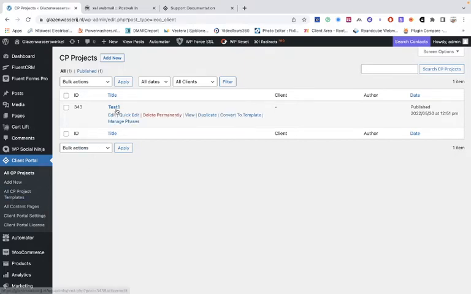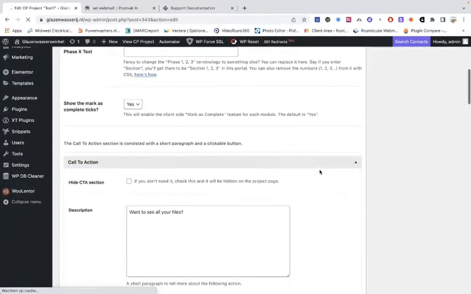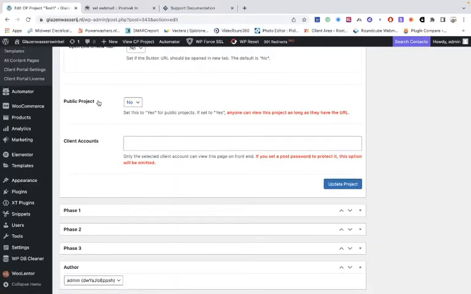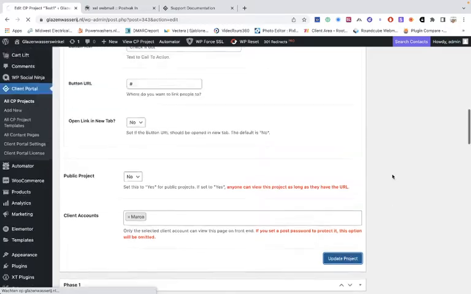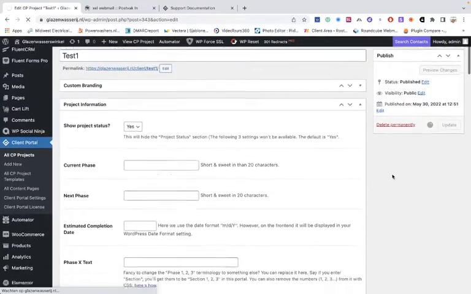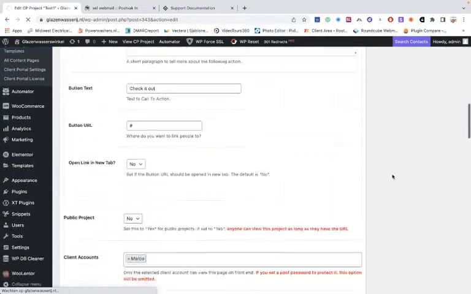What you see here is the test, and when we are adding it, now you can see that we have to set this. This is not a public project, so we have to choose the subscriber or the one who's registered. That was us. You remember we have registered. So then the person is on this project.